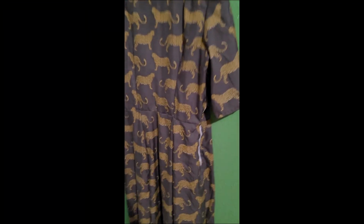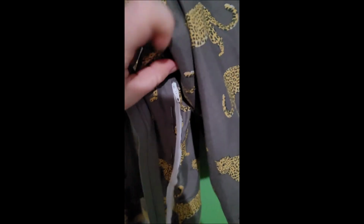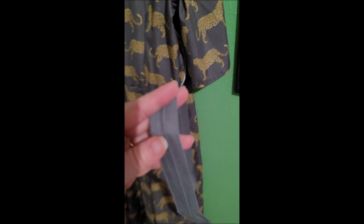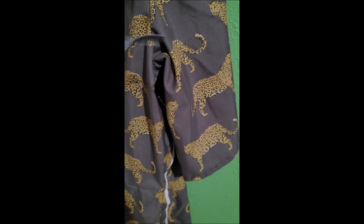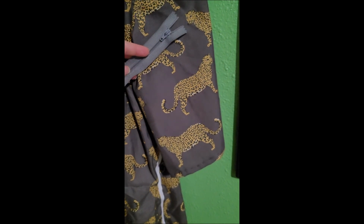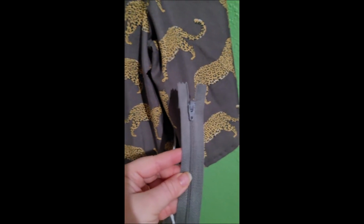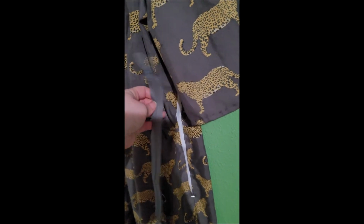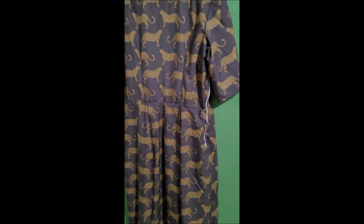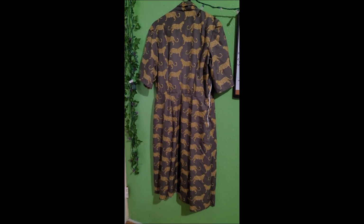Okay, so this dress is almost done. It's turning out really good. Now, I only had white or pink zippers in my stash, and I pinned that in, but it was just so obvious on the side, and you really don't want the zipper obvious when it's in the side of the dress. So we went to Joann's after I was done volunteering at the cat rescue, and this zipper was the closest match to the fabric, so I got a new zipper, and I'm going to take the pins out of this, take the white zipper out, and replace it with this. And then I also need to hem the bottom, and then the dress should be done.